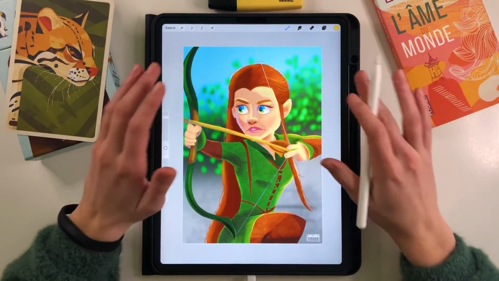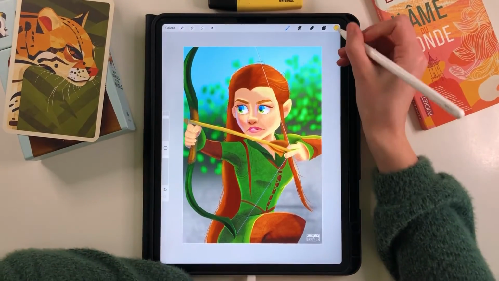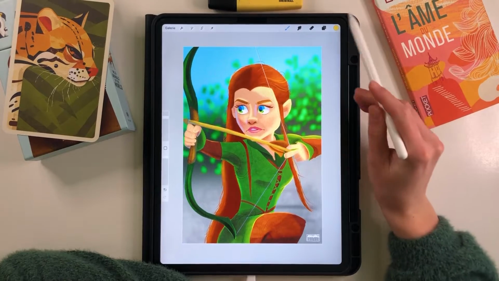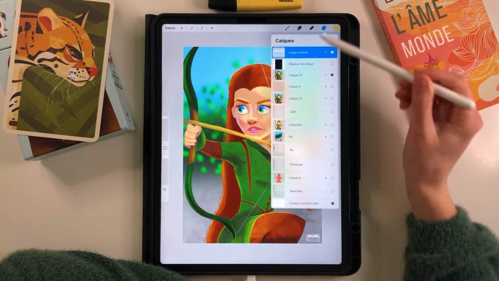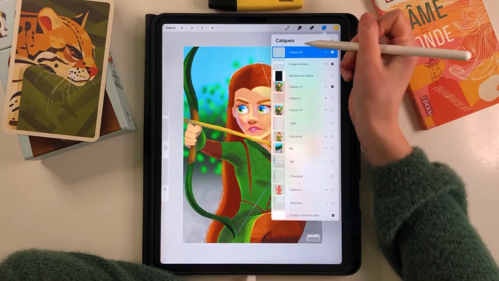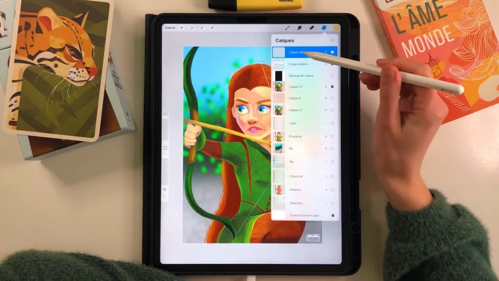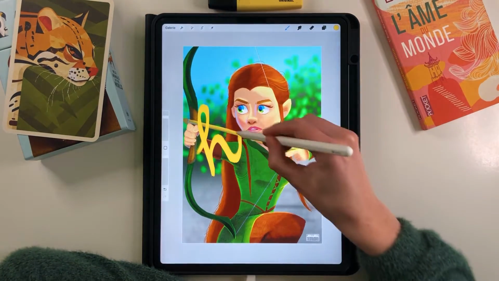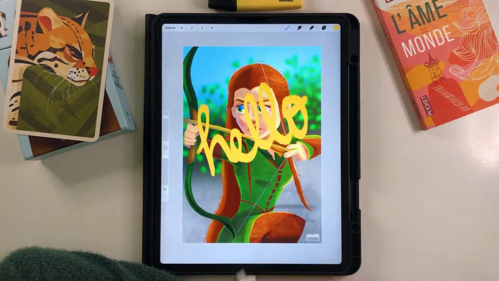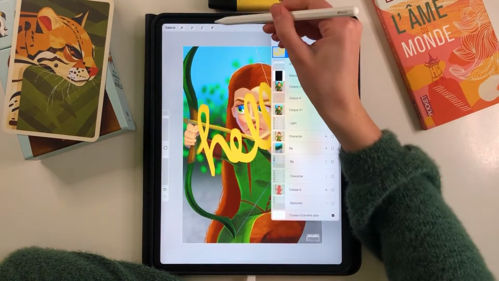Now I show you how you can work with layers. Here are the layers, so you click here and here are the layers. You click on the plus and you have a new empty layer. Now maybe you write something. So here it is, this is our layer and hello is written.